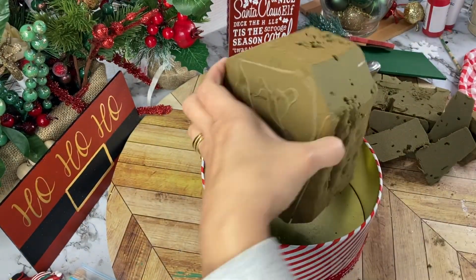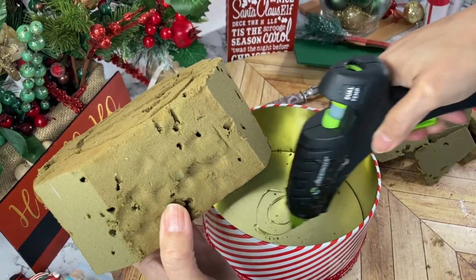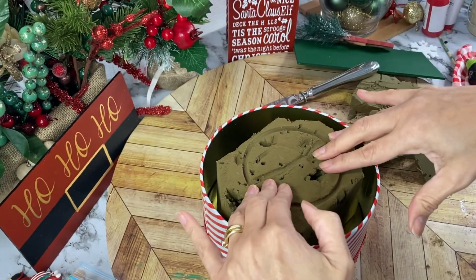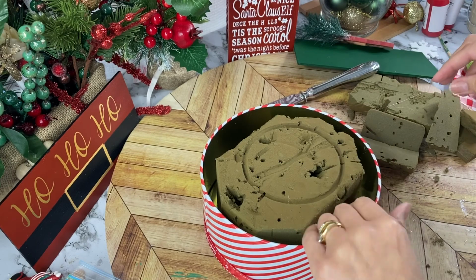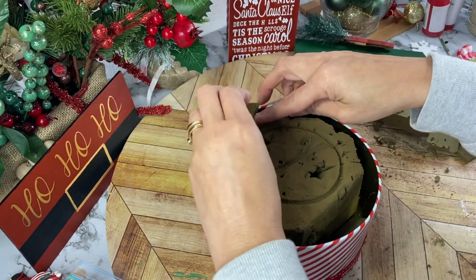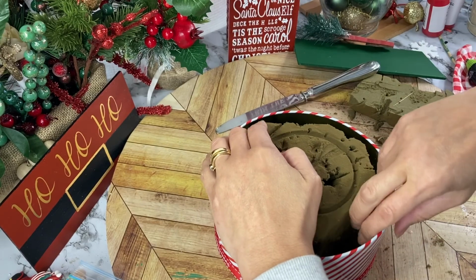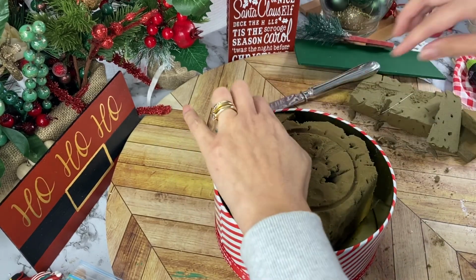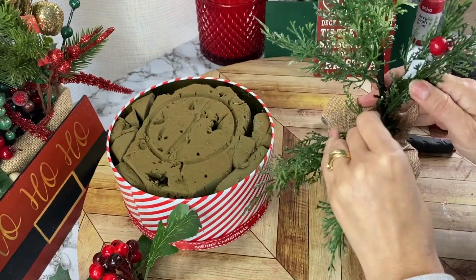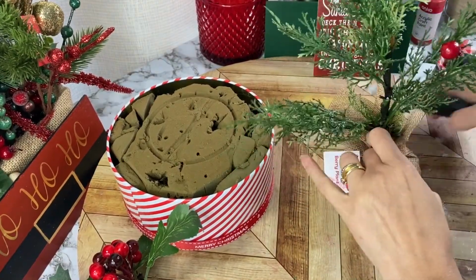I then repurposed some floral foam from a previous project, and I used my hot glue to secure the floral foam into the center of the cookie tin. Using the leftover pieces of the floral foam, I just inserted them into any gap that I could see, just so that the entire centerpiece would be nice and secure. And then it starts to get really exciting.